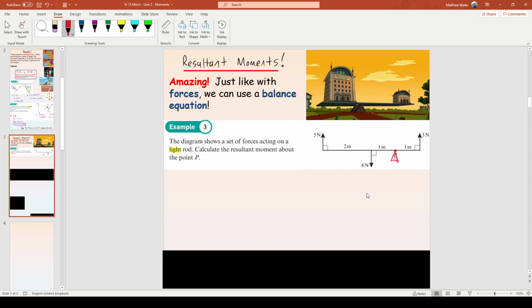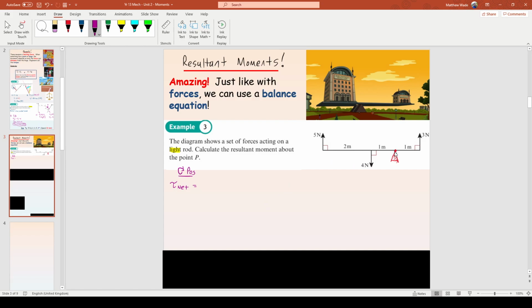Cool. Well, guess what? I just said that there's that net moments equation. Well, why don't we do that? Which way do you think it's going to turn? I'll give you a hint. It makes no difference if you're right or wrong. I'm going to go with it's going to go clockwise because the 5 Newton force is far away from P. So here we go. Clockwise, positive. Cool. And let's do it. Net moments equation. Which one's going to make it go clockwise?